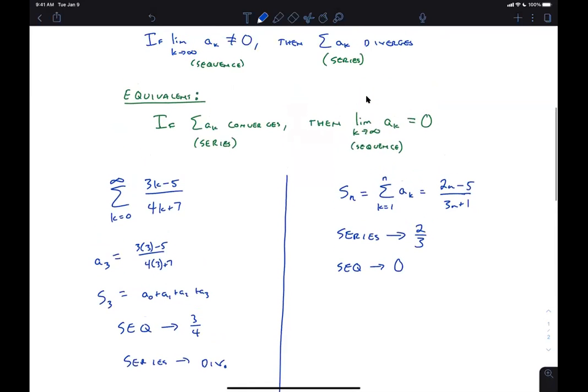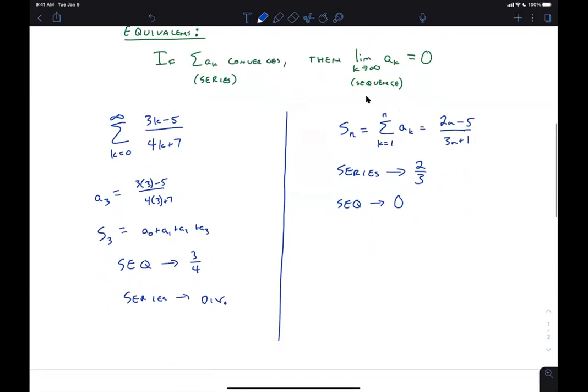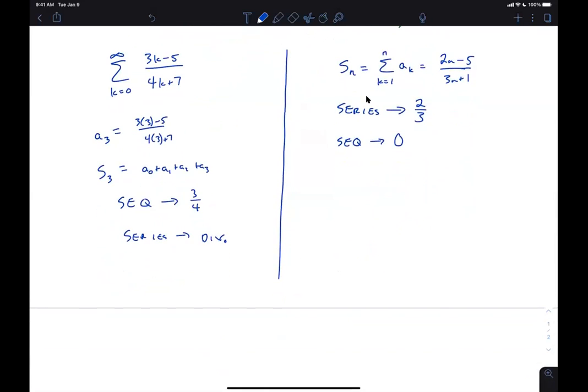That's the first version of the K-term test. This is the second version of the K-term test. Now, again over here, what if I'm asking now for A4 versus S4? Which of those? Over here, the one you just plug in is A3. So A3 means you just plug it in. Given that this formula is for Sn, which one of these do you just plug in for? Sn. So we do S4. S4 is 2 times 4 minus 5 over 3 times 4 plus 1, whatever that is. So 8 and 3 over 13, I think.